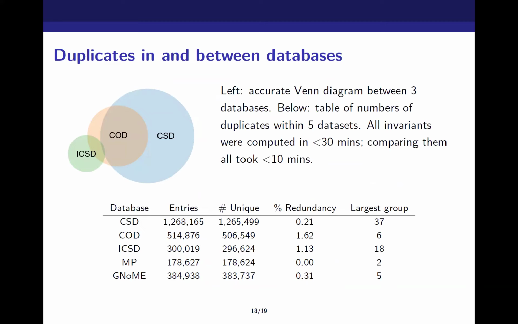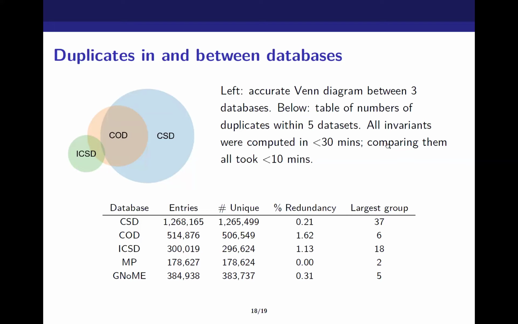And here is an accurate Venn diagram of comparison between the CSD code and ICSD. If you're surprised about the overlap between CSD and ICSD, you shouldn't be. I mean, maybe you should because there's not many in there, but some crystallographers have told me, well, that shouldn't happen. There are a few. And 80% of the COD is in the CSD, which I should basically expect because I think authors upload to both. They're both very good repositories of data. And all these things, except I guess Materials Project is a bit different.